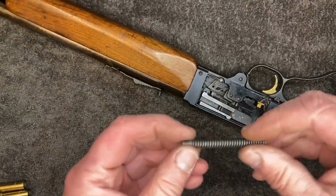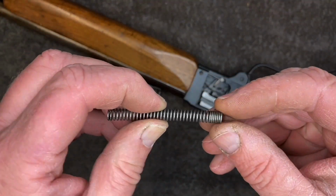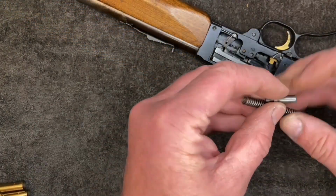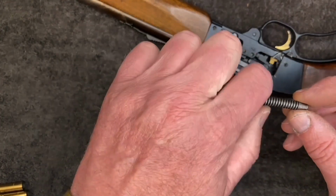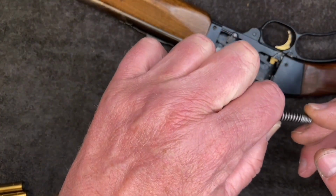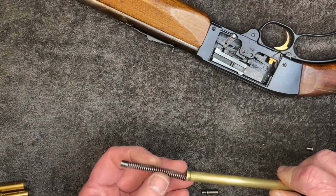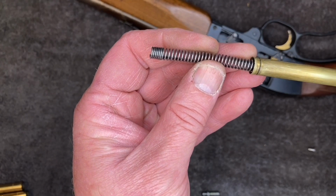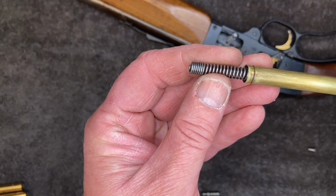What Mossberg did when they designed this, they gave it this spring as the magazine follower. And it's got a regular plug that's pushed, but this has to be able to flex. But what's happening is it is sticking out like 2 inches out of the mag tube. It's sticking out that much, and it should only be about that much.